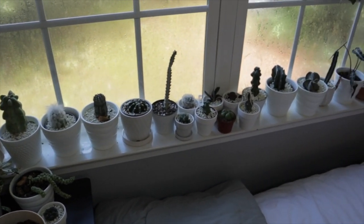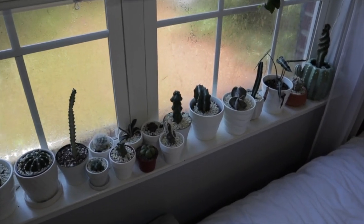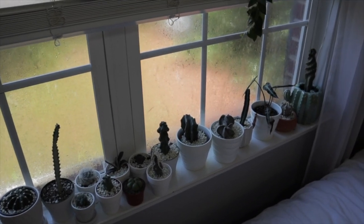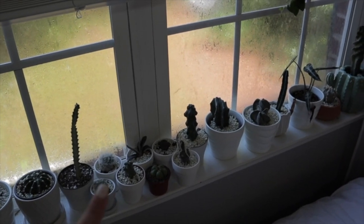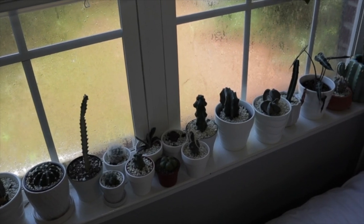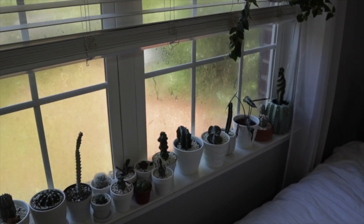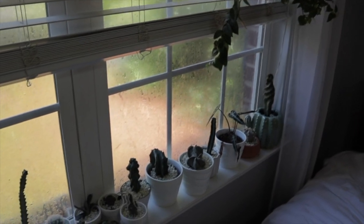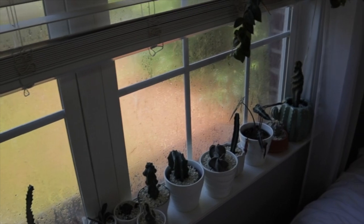My cacti collection, I recently did a video of it where I showed you my stuff. I didn't realize that cacti need to be watered regularly during the summer. I thought that they are fine just hanging out, and every once in a while give them some water, but no. I've been watering these almost once a week, once every 2 weeks. I don't let them get too wet or anything, obviously, because they'll die quickly being cacti, but they need some water during the growing season. I know we're coming into months where I won't need to water them as much, but they were not happy until I started watering them and now they've perked up.